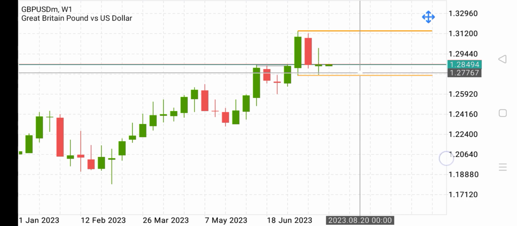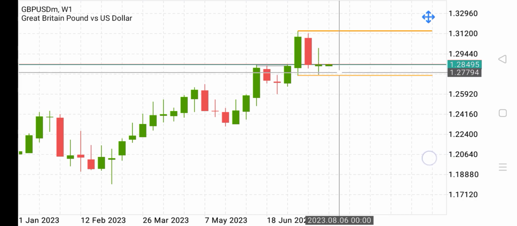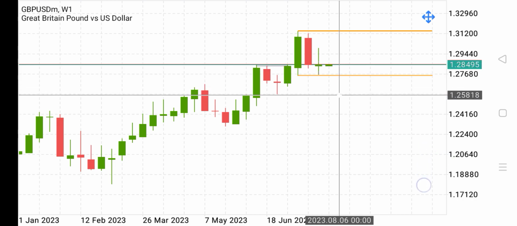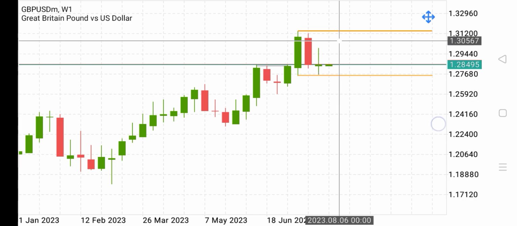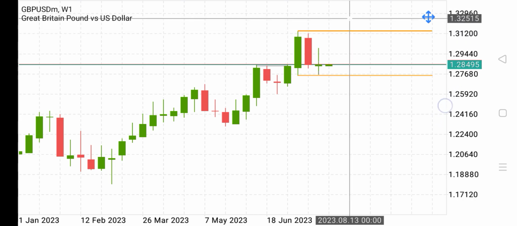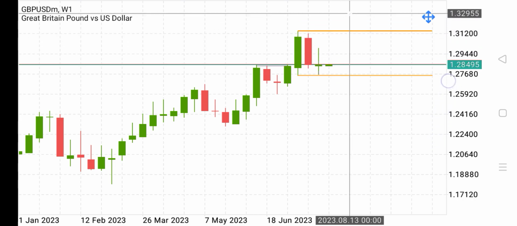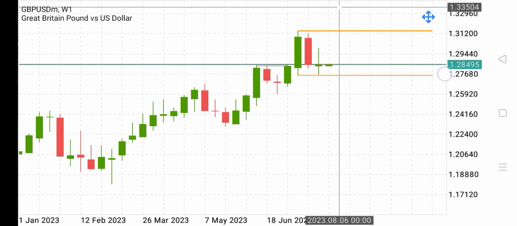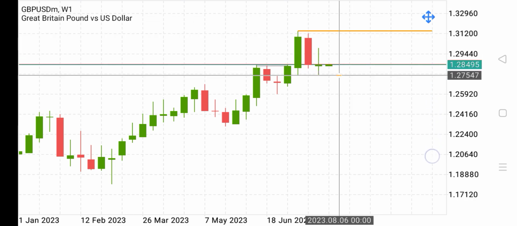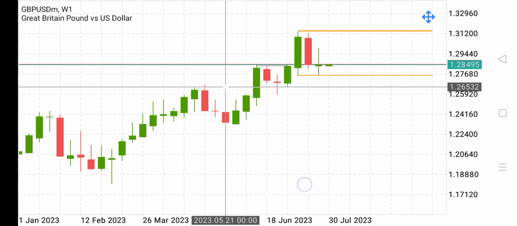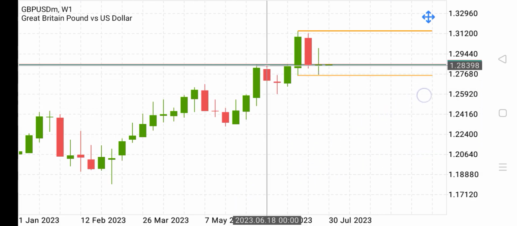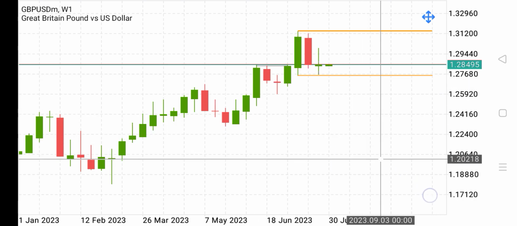So let us expect price to either break this trend line down or, better still, break the trend line up. If it breaks the trend line up, we know we are in a trend continuation. We continue in an uptrend. But once it breaks this trend line from the downside, we know that we are in a reversal. That means the trend will turn from a bullish trend to a downward trend.